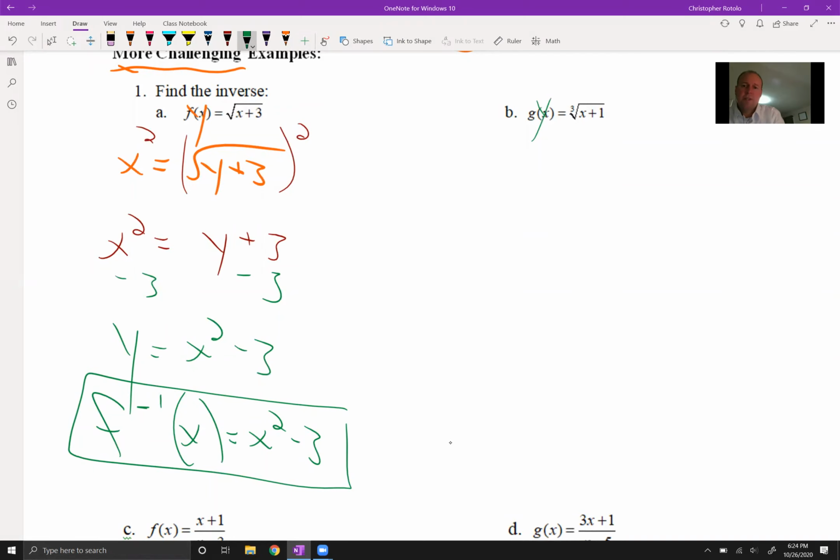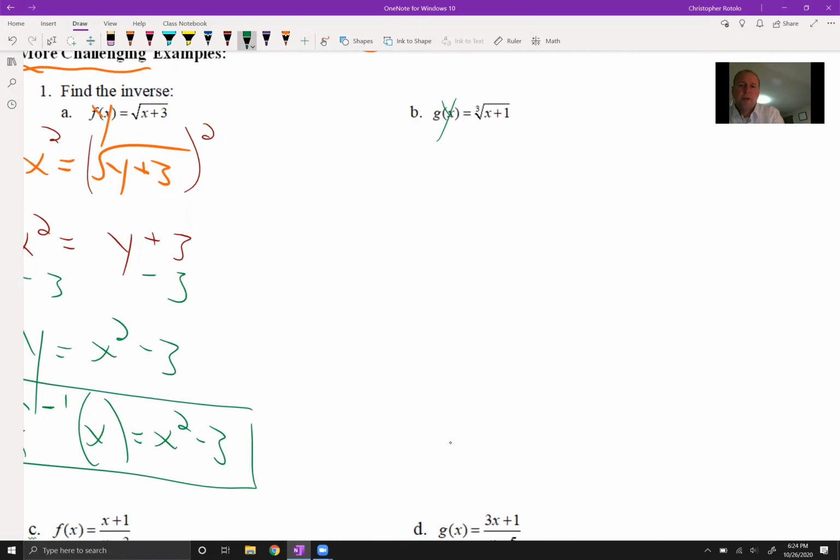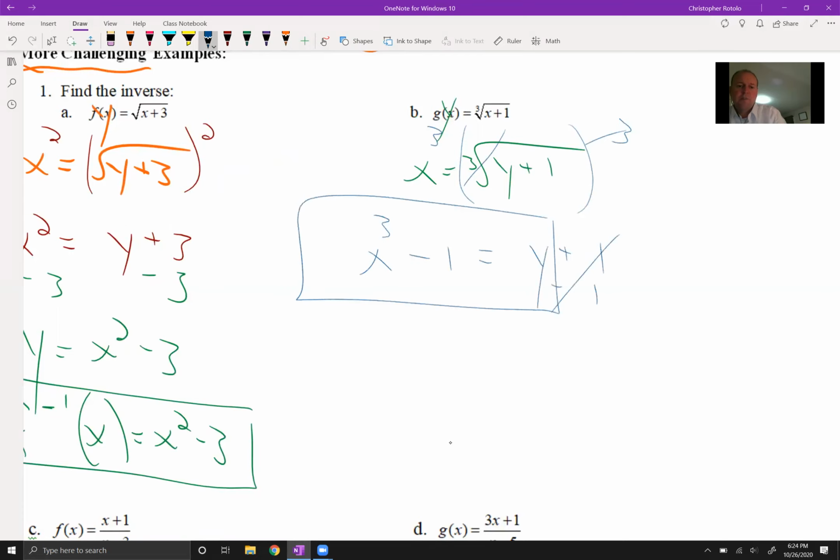All right, so we have the same thing going on here. Instead of the square, it looks like a cube root this time instead of a square root. So we get x equals the cube root of y plus 1. So what are we going to do? We're going to have to cube it to free up this cube root. So x cubed equals y plus 1. I'm going to leave a little space this time. So subtract the 1, there it goes. So here's what we have, but again, we want to change the notation. So g to the negative first power equals x cubed minus 1, and that gives us our inverse function.